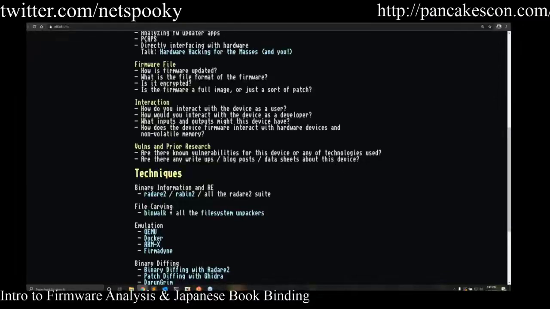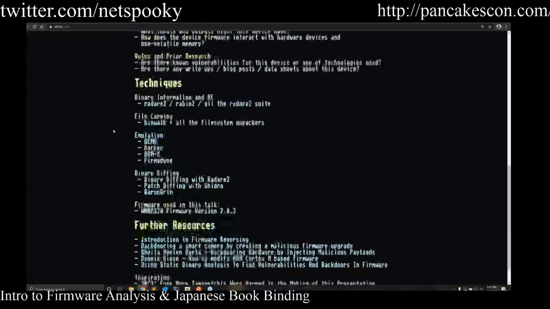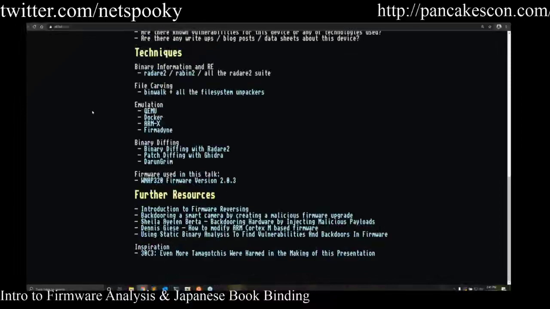You can definitely get caught up in a wormhole of looking up stuff without having looked at prior research, and it's definitely important to look that up. All right, we have 10 minutes left for this section, so I'm just going to go briefly over some techniques. On this page too, I have further resources, which are awesome. Just some videos that I have here. I'm going to add some more as time goes on, but these are a really cool mixture of beginner and advanced things you can do.